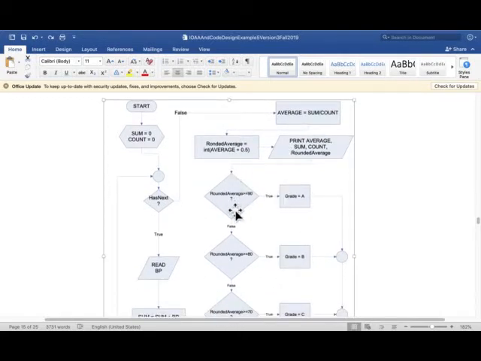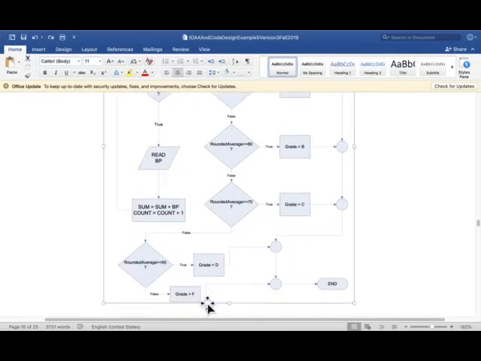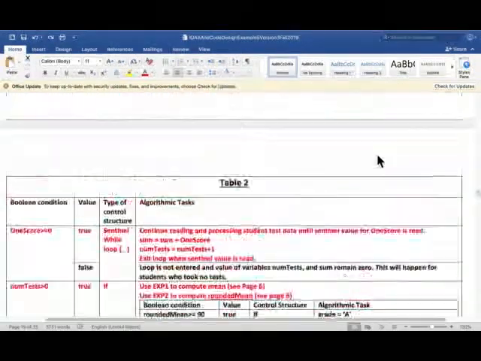Here we are doing selection about the grading, whether grade is A, B, C, D, or F. And this whole thing will be sitting inside another selection, whether file opens successfully or not. We have not been able to show you everything, because the diagram will then become huge. But we are going to explain that to you right now.